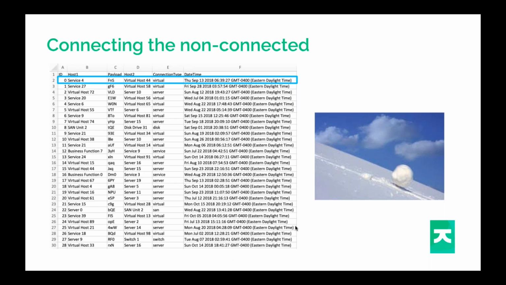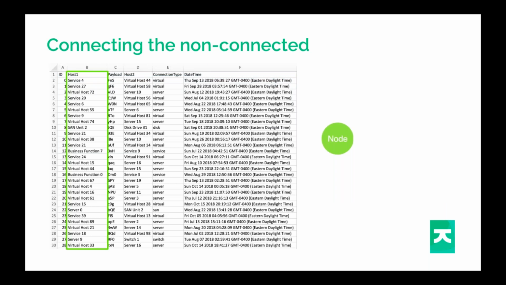But I think it's quite a nice analogy for thinking about how you are always looping through this data set in order to build up your model as you move along. So let's walk through that in a little more detail. By choosing this column as a host column, I can say that this derives my ID for each of my nodes. So we see that service 4, service 27, these are all going to be used as the IDs, as I showed you on that previous slide. And those will be turned into nodes based on those IDs.